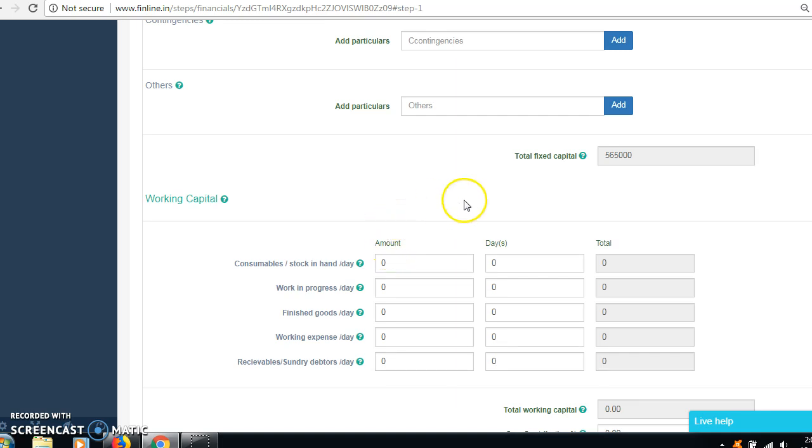So then the cycle happens, and from the collected amount the next cycle will be transitioned. So with the collected amount we can go and purchase the procurement stock again, and then the cycle has to happen in a cyclic manner till the end of the company. Okay, this is all about working capital.